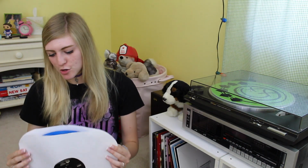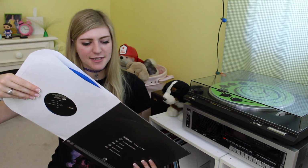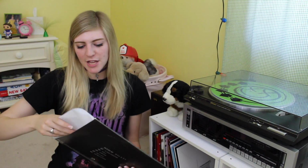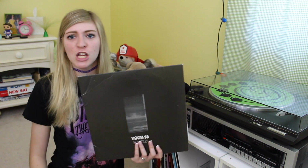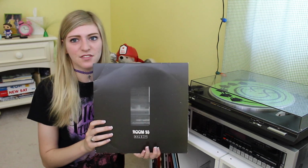This record is also one of the records that sounds extremely good on vinyl, and this is one that I wasn't even expecting to sound that amazing. But it does. It's one of those ones where you listen to it on Spotify or an MP3 player, and it's cool, it's good. But you listen to this thing on vinyl, I don't know what it is, but her voice just sounds so amazing, and you could hear little electronic things that you couldn't hear just on your phone, and I don't know why, but this just sounds amazing, and I really love listening to this.